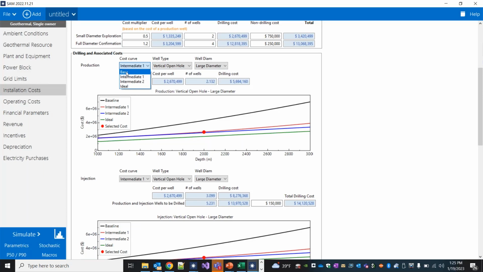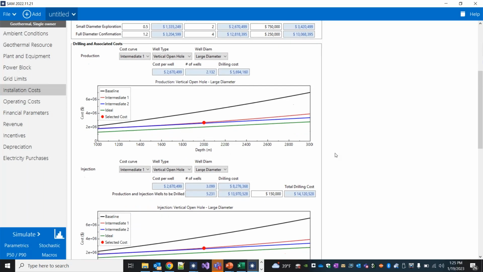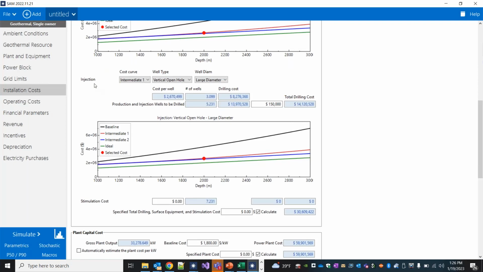There's a base case, intermediate 1, intermediate 2, and ideal cost curves. And those are printed on this graph with a red dot showing, for your resource depth that you defined on your geothermal resource, where you are on that cost curve. And that defines your production drilling cost, and then you can do the same for your injection drilling cost.